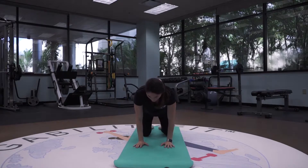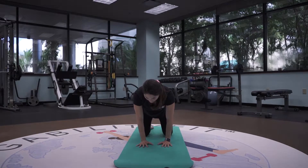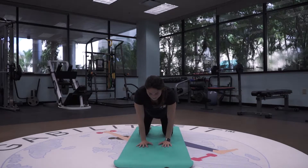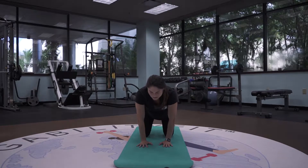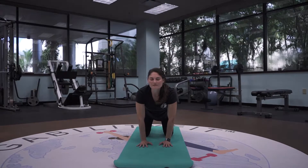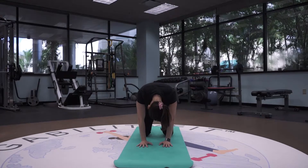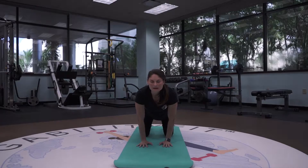Slowly coming into that tabletop position. You want your knees hip distance, hands under your shoulders, fingers spread apart, pressing the pads of each finger down onto the mat. So moving into cat-cow: tucking the toes, flattening the back. Inhaling as your head lifts up towards the ceiling. And as you exhale, flatten the feet, round the back, bring your head all the way to your chest. And again, inhale, flatten. And exhale, round.